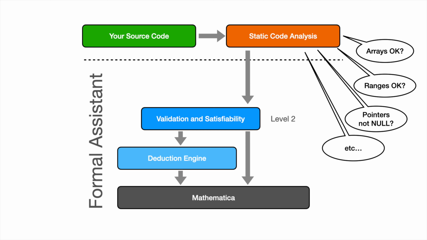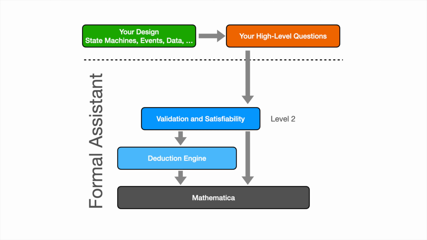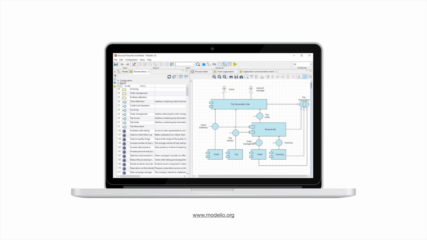But I believe that formal methods are more effective if they are applied at a higher level of abstraction, because there we can ask not only about source code things like arrays and numbers, but also about design level constructs like state machines, events, data structures and their transformations, and so on. In other words, we can operate at the level of what the program is supposed to do, not just how it shuffles single numbers around. That's why we are talking about modeling now.